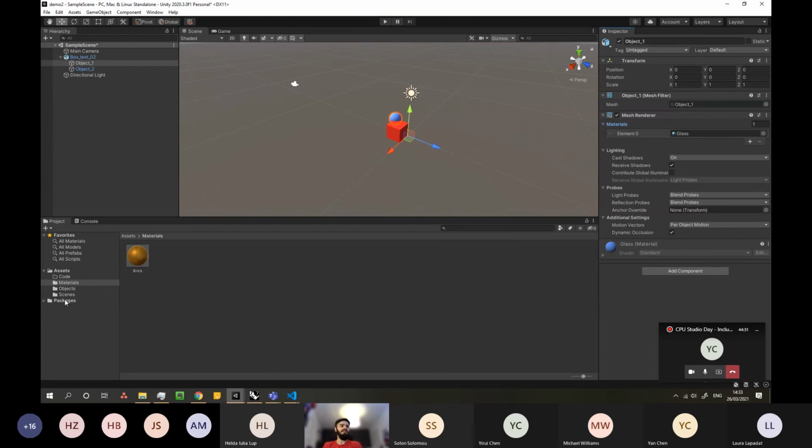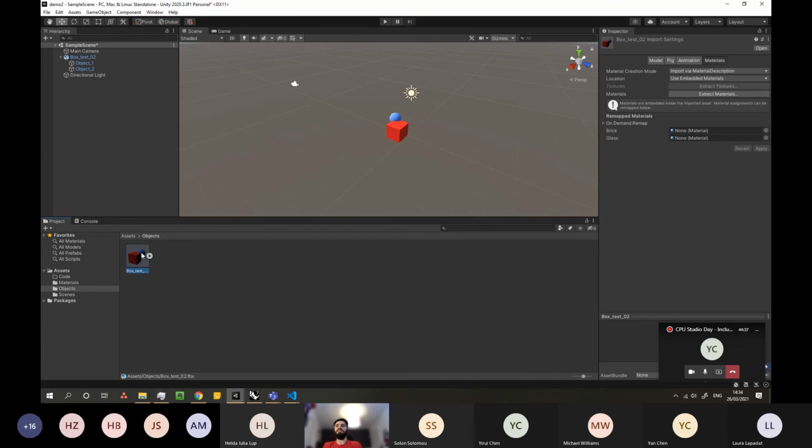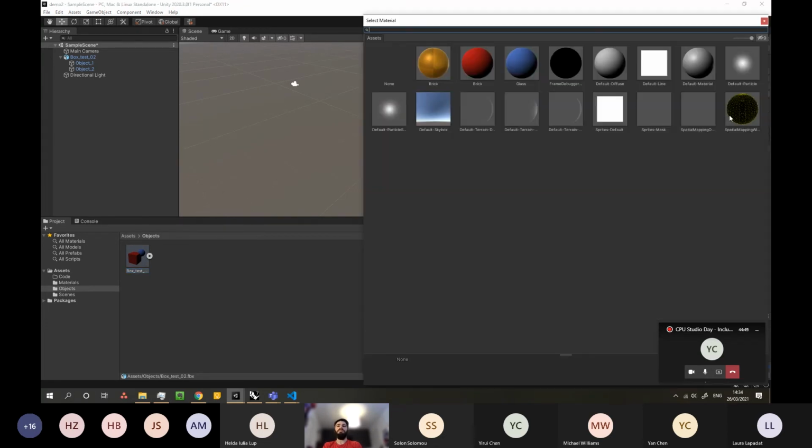So the best way to do it is to actually go back to our object that we've imported in the asset browser, click on the object, and that'll show you the materials that can be mapped. We've got the brick material and the glass material there. If we click this little dot on the right hand side, that'll show all the materials in the project.